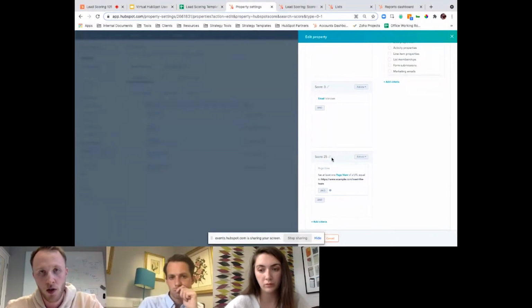The score that you give and the point value that you attribute to a feature or a rule like that is completely up to you. Typically, we recommend you have a score range between 0 and 100 because it's a big enough sample size and a big enough range to distinguish what a high score is from a low score to a medium score, etc.